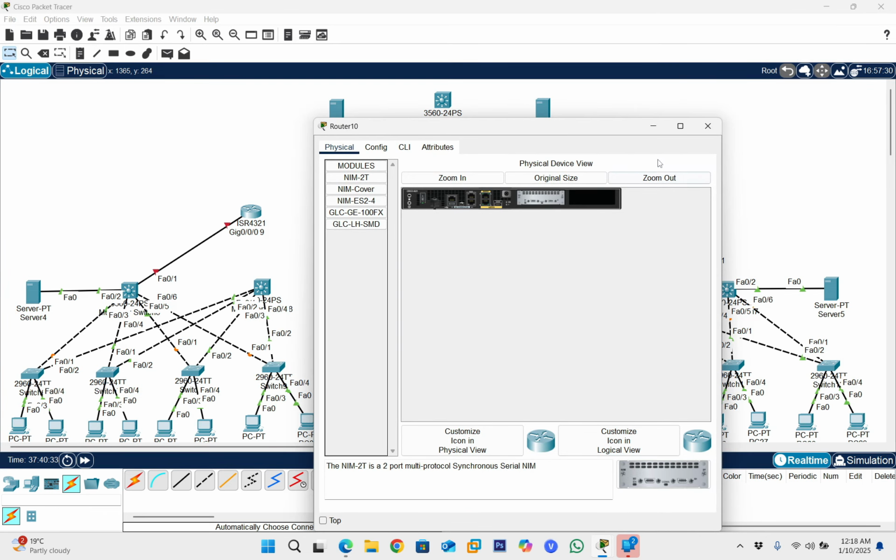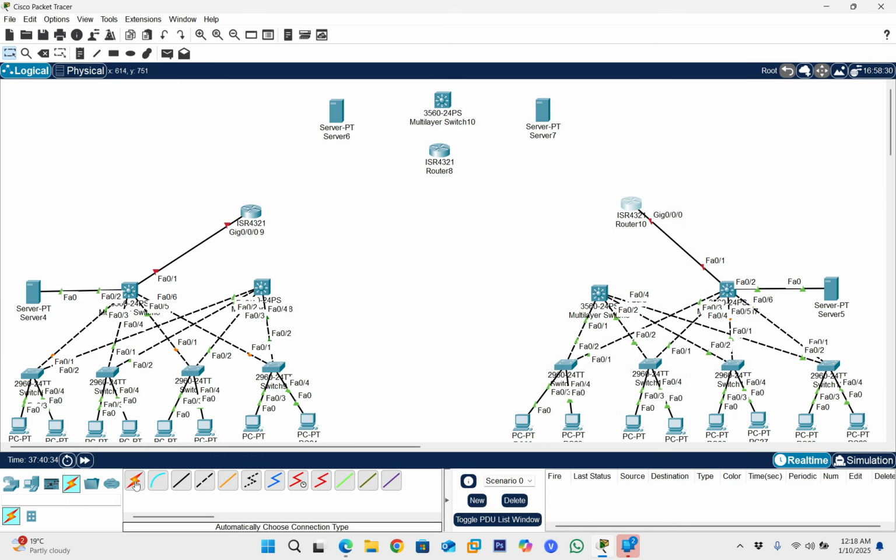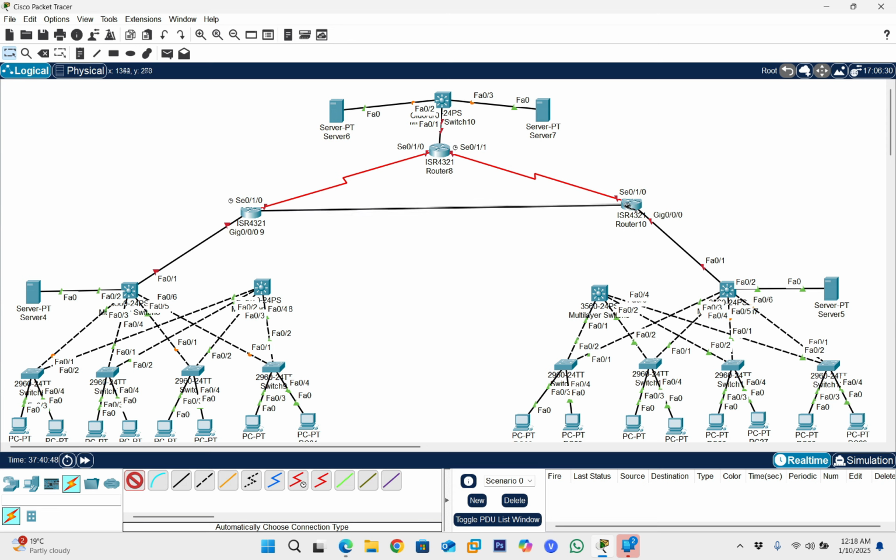Okay, and let me connect router to router, and the middle router to the switch, the DNS server and the web server. Clear. And this is for the other end. All right.